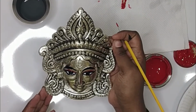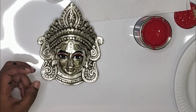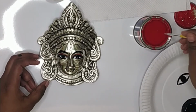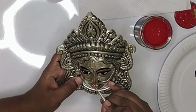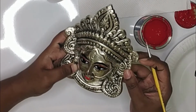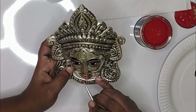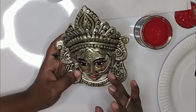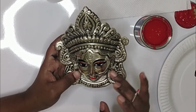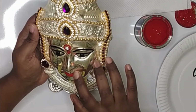So the eyes of Durga is almost ready now. Now for the lips, what I have seen people doing is they just paint the lower part of the lips like this. It doesn't look very nice. You can paint it better if you can draw the upper lip as well. This goddess Durga fortunately has very well defined lips, whereas the Lakshmi face that we are going to get outside doesn't have the upper lip defined.